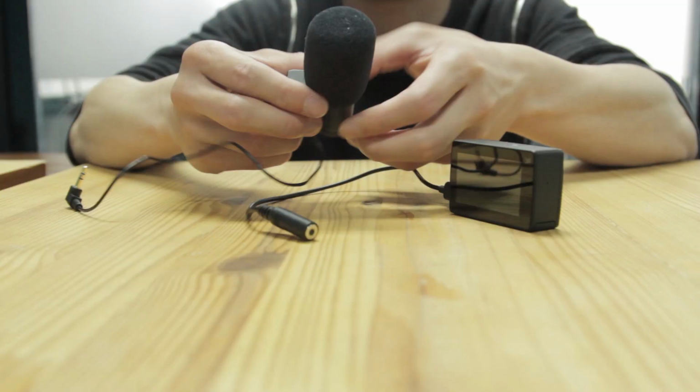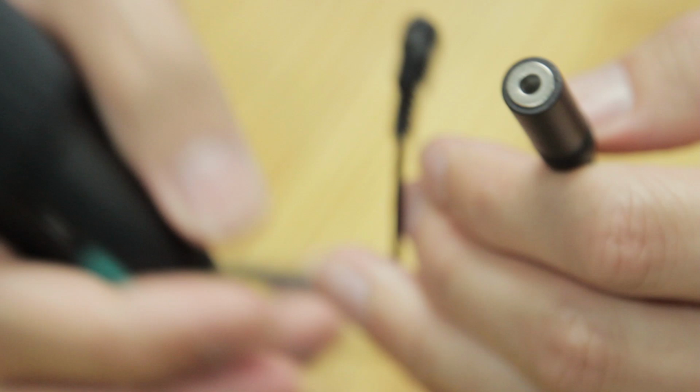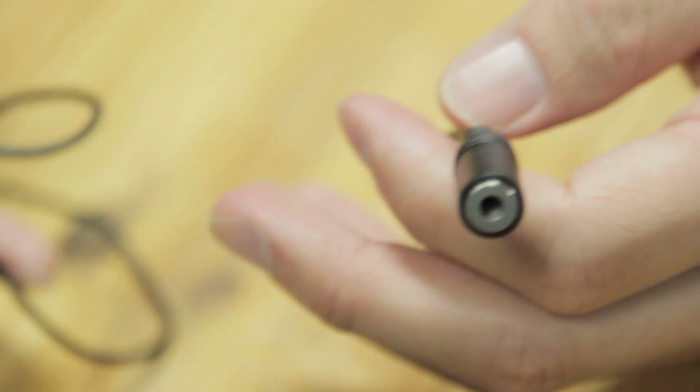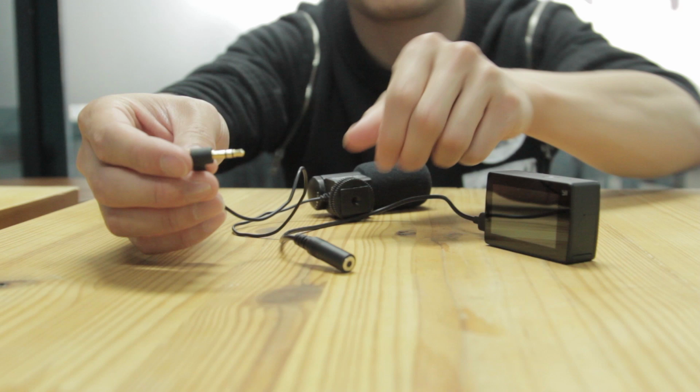You can buy one of these or Kingmar. It's really cheap on the market. You can spend like $4 or $5 and you can buy a good one. Or you can use other earphones, but with the earphones, the sound is not that great. And then just plug in.